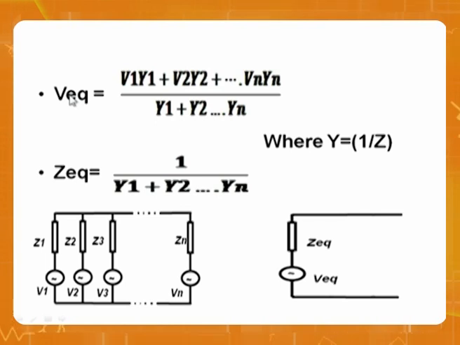Then what is the voltage equivalent? Voltage equivalent is nothing but total current by admittance. Total current, how do we get it? V1 Y1, V2 Y2, V3 Y3. Like this, if you add, you will get the equivalent current, and therefore the voltage equivalent is available. You can directly substitute, or you can just follow Thevenin's. By mistake, if you forget the formula in the exam, don't worry. Just apply Thevenin's, you will get the answers.